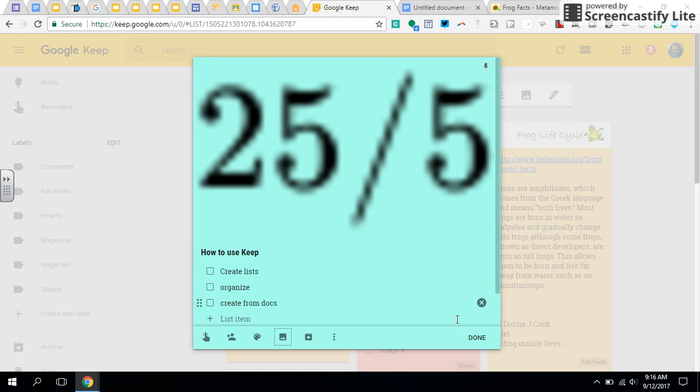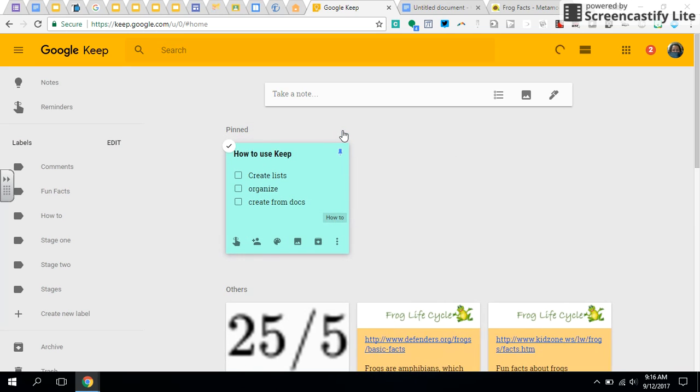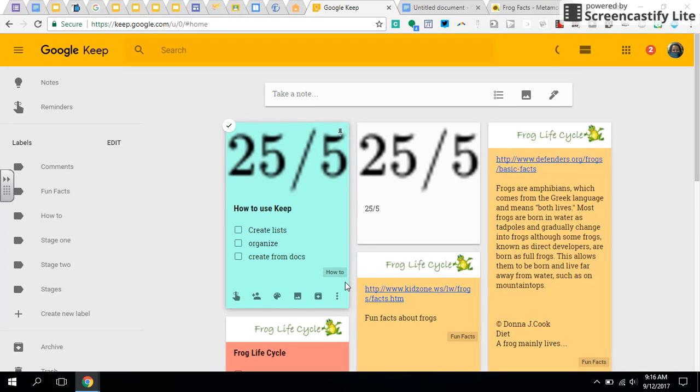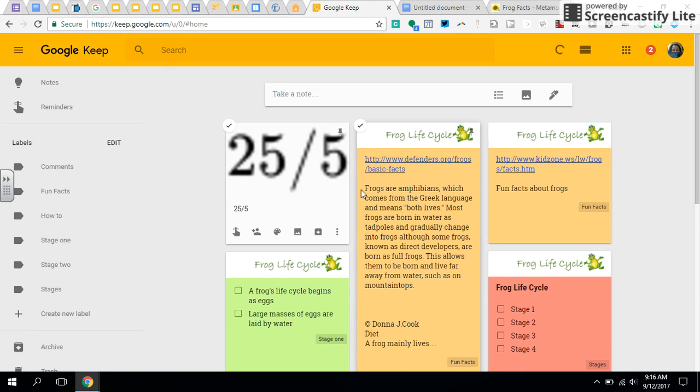And you can also pin it. So if you want to keep this separate from everything else, you can put a little pin, and I'll keep it up here for you so that you have it whenever you need it. And there is also a delete. Okay, so if you don't want that in there, you can delete it at any time also. That's a little bit on how to create it and how to organize. Now we can get to all the fun stuff.